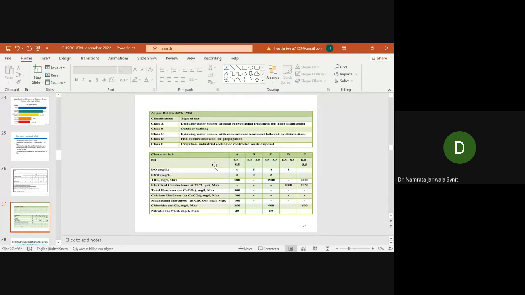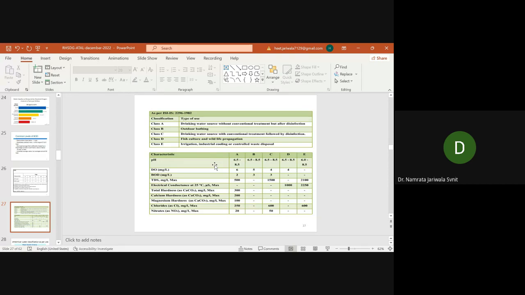Based on all these parameters, because slowly and silently, the wastewater that was generated, without treatment or only partially treated, we were diverting into the water bodies. So we were making our clean, healthy rivers into polluted rivers. Because of that, the criteria were strengthened again in 1982, and depending upon that, they classified the river again into A, B, C, D, and E categories. There was a clear-cut guideline: if the river water comes under the B and C category, then that water can be utilized for drinking purposes, but with a treatment plant only. Without a treatment plant, you cannot consider this water.